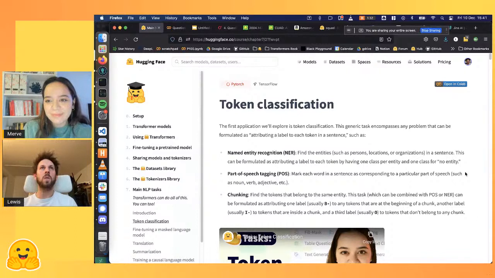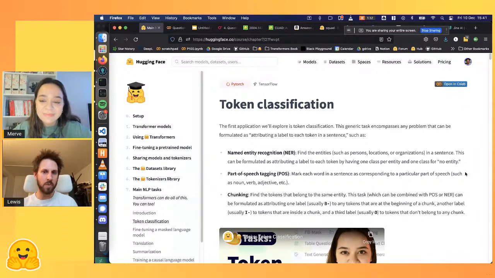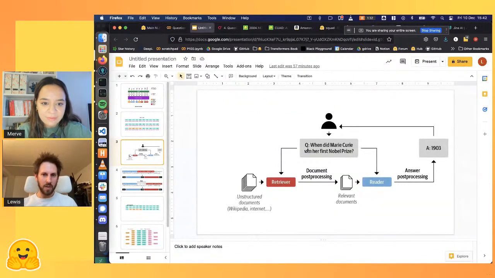That's a good question. So if we're talking about the extractive case, then the answer would probably be no. For example, if I ask a question in Spanish, and if we go back to our trusty picture, and all my documents are in German, then the retriever is not going to do a great job at finding, first of all, relevant documents, but the reader, if it was only trained for German text, is going to have a very tough time figuring out how that question relates to the context.